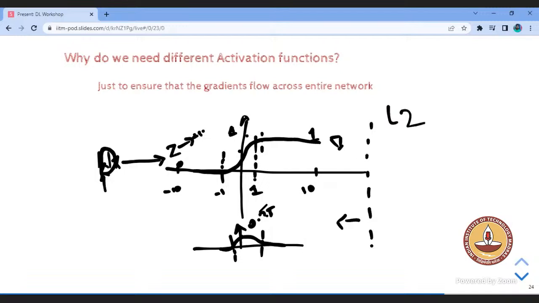So if my input gradient value is, let's say, 1, when it goes through the sigmoid, the gradient of this sigmoid will squash it, right? So it's 0.25 times 1, so it becomes 0.25. If I keep on repeating this, 0.25 times again 0.25, then it becomes 0.0625. So if we have a large number of neurons in the network, and you are using sigmoid across.